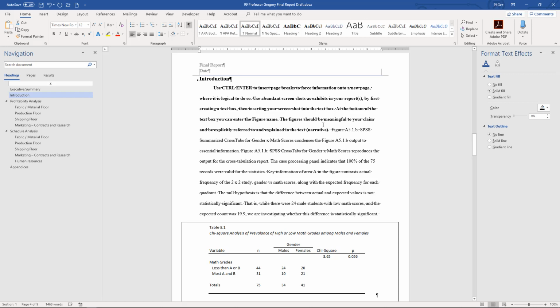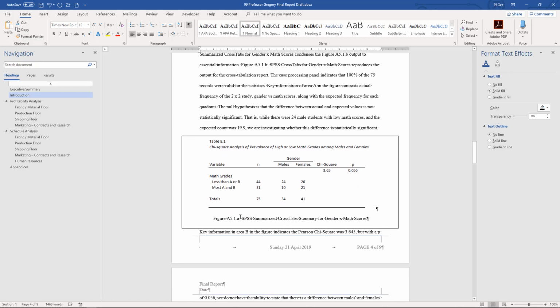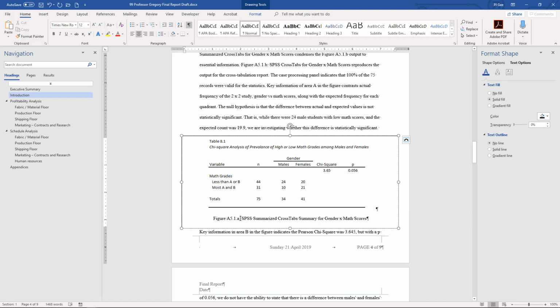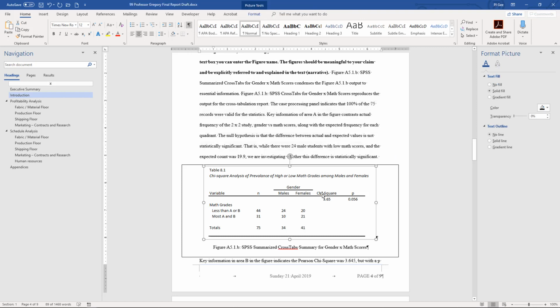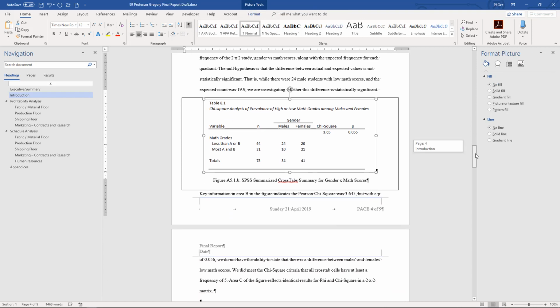And if you look, there's some actual text here, Figure A5 1B. I'll turn this to B, so nobody's confused here. Figure A5 1B, and I put the whole name of it in there the first time I use it. And the rest of this text here is real report text that's referring to this image. It's just an example of how to use it.